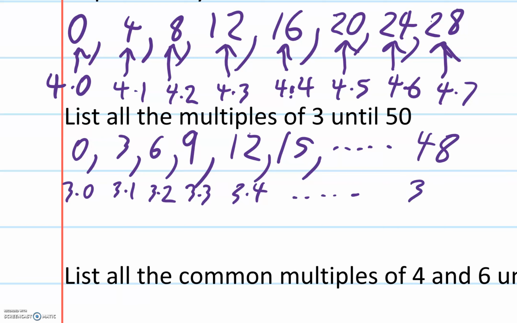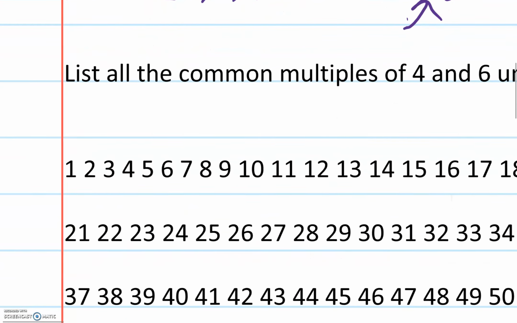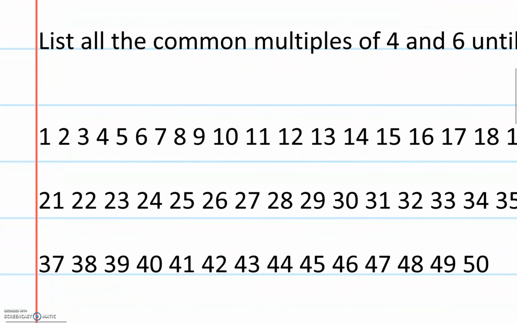And it should be 3 times by 12, is that right? No, a little bit more. 3 times by something. Let's think about this. 60 would be 3 times by 20. It's 4 less than that. 3 times by 16. There you go. So you don't have to be able to do that in your head, but you kind of get the picture. So it goes all the way to 3 times by 16. Okay, not too bad.